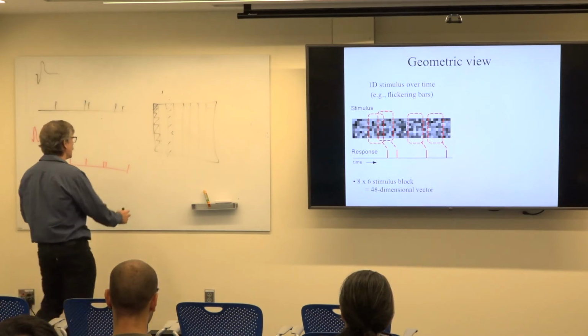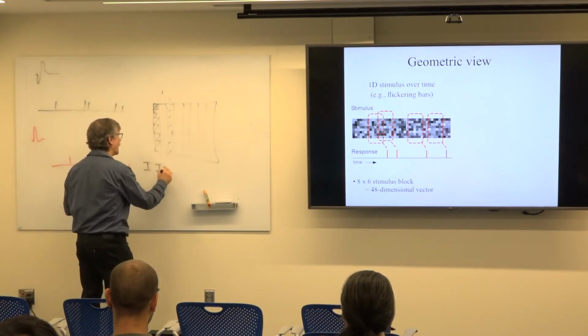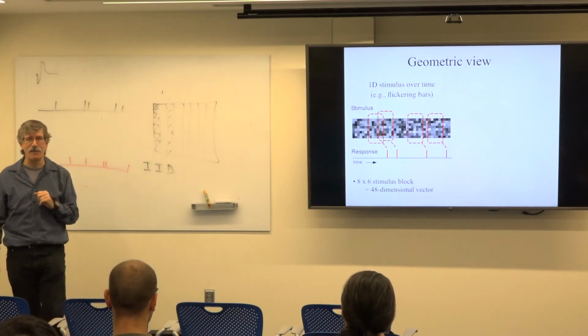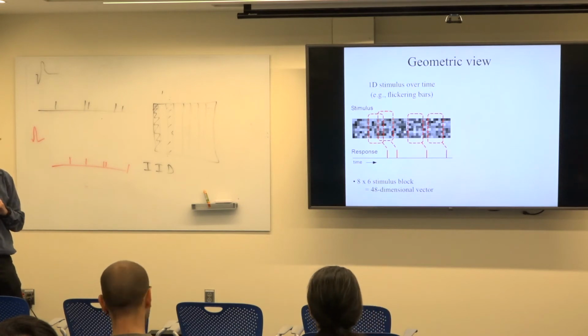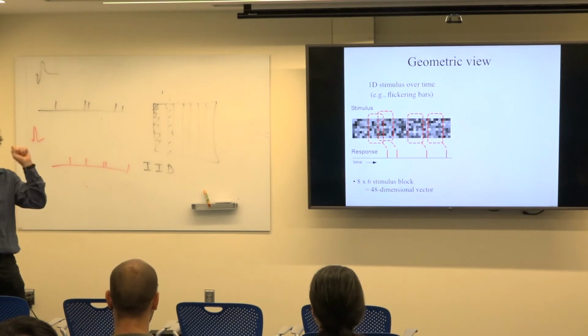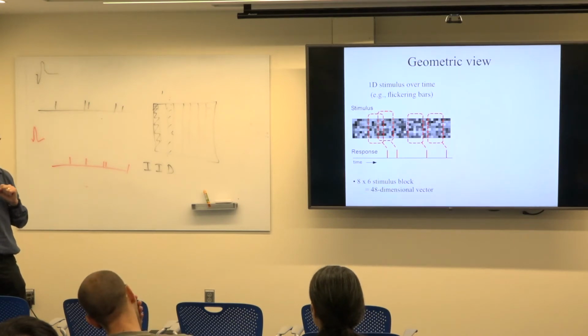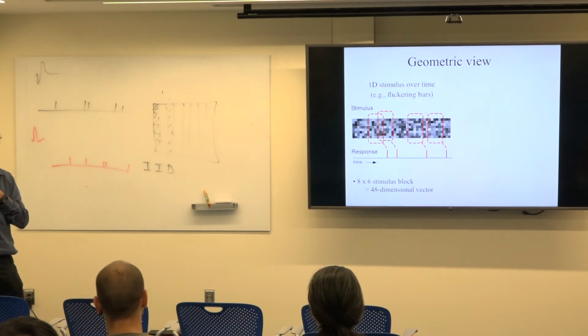You may occasionally see the term IID in some paper somewhere. It stands for independent, identically distributed. So every single little square in that thing for a new stimulus is chosen independently of all the others, and they're all drawn from the same distribution. And in the case of this stimulus, that distribution is Gaussian. So they're most likely to be mean gray, but they might be brighter than gray, they might be darker than gray.